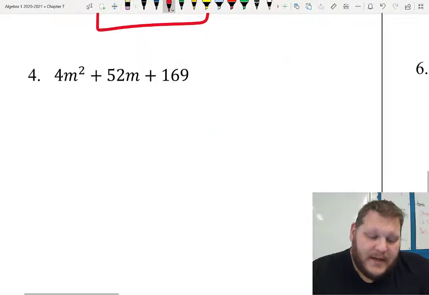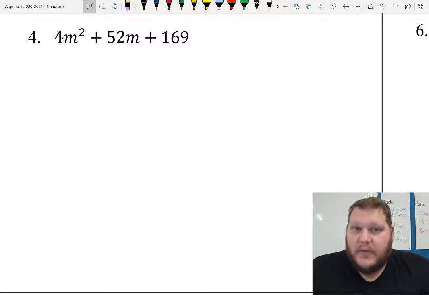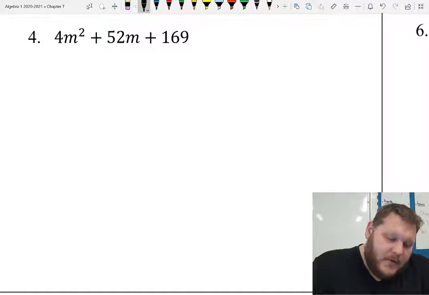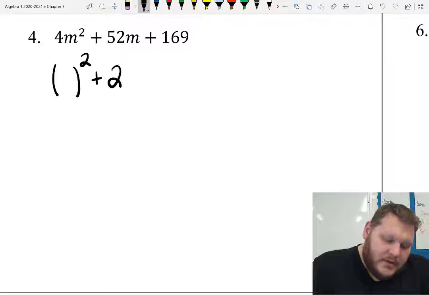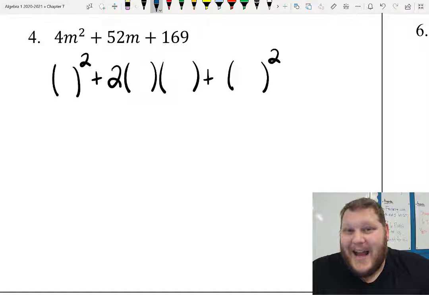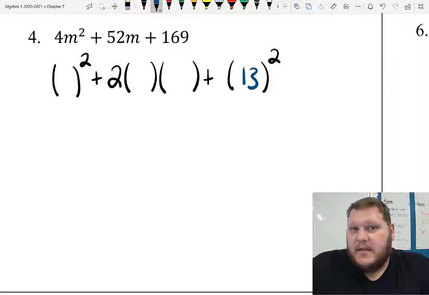Where it is a little bit more useful, and again, if you recognize it as a perfect square trinomial, something like number 4, where you've got a lead coefficient on that squared term, where you would have to use Xbox factoring. If you could recognize it and not Xbox factor, I think a lot of us would be a lot happier to not have to Xbox factor a whole lot. So again, I'm looking at, maybe I'll use black here. So I'm looking at my first term being a perfect square plus 2 times my first term times my last term plus my last term squared. So if this does fit, 169, it's not a common one, but 169 is 13 squared.